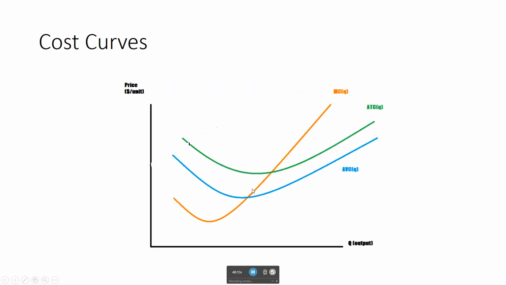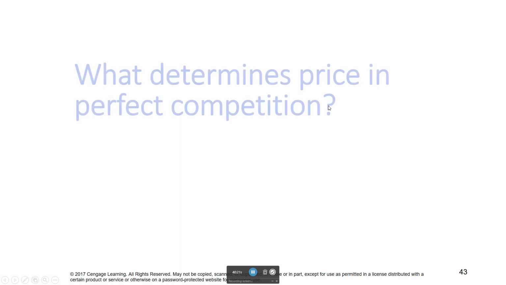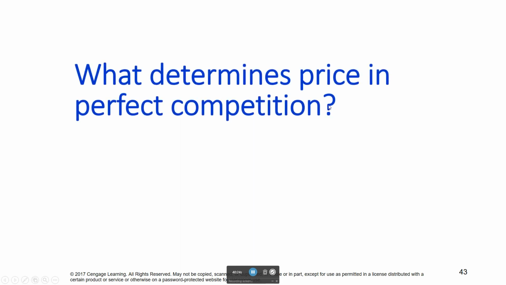Now, one thing to remember before we go on to this next slide here. All firms are profit maximizers. Okay? Now, we take those cost curves, and that is what represents the firm in neoclassical economics. That's how they represent the firm, with those cost curves. Okay? Now, if we've used all that to get the supply curve, what do we need? A demand curve. This is where chapters 8, 9, and 10 come in.